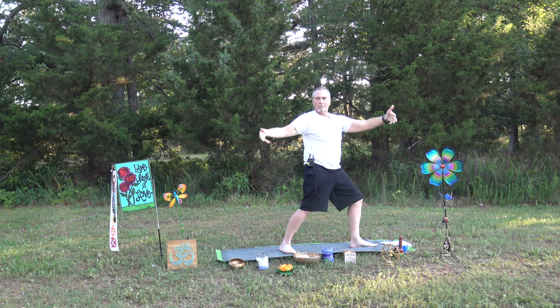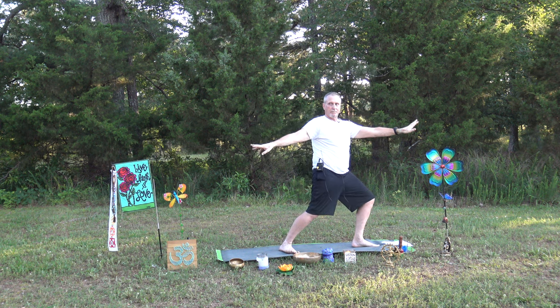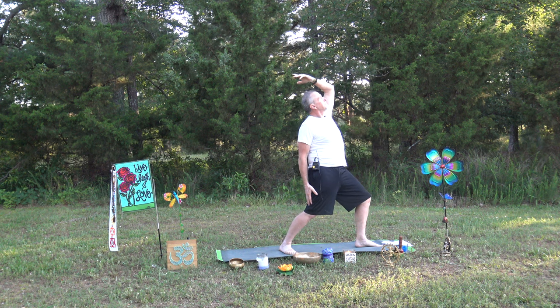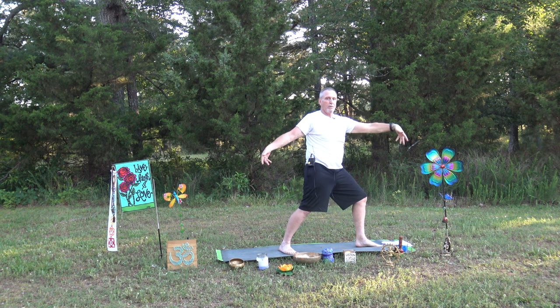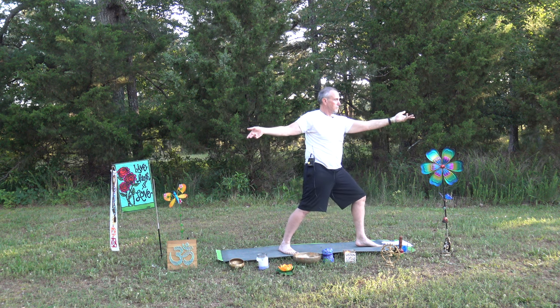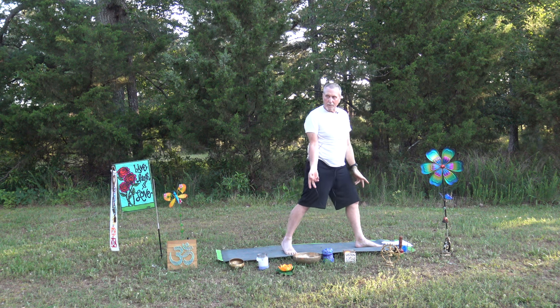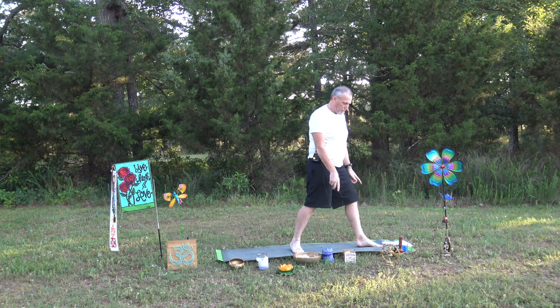Open up into our warrior two. And now we're gonna come into our reverse warrior. Just guide the right hand down the upper part of your leg. Come back into our warrior two. And squiggle this right foot a little forward.